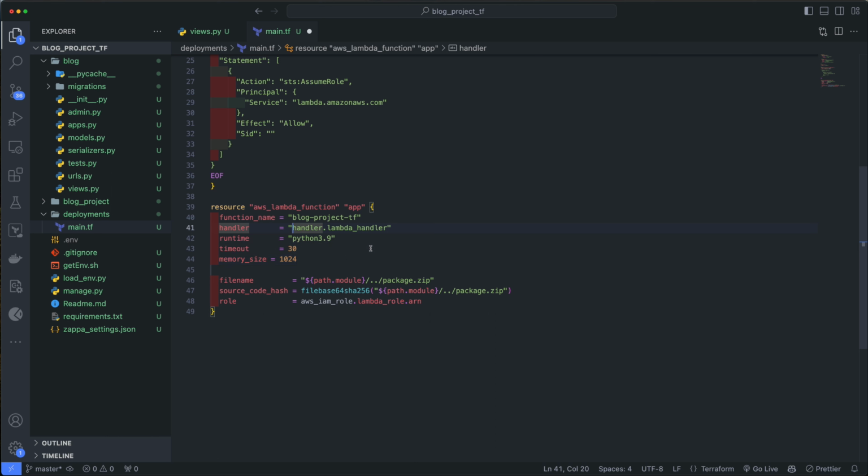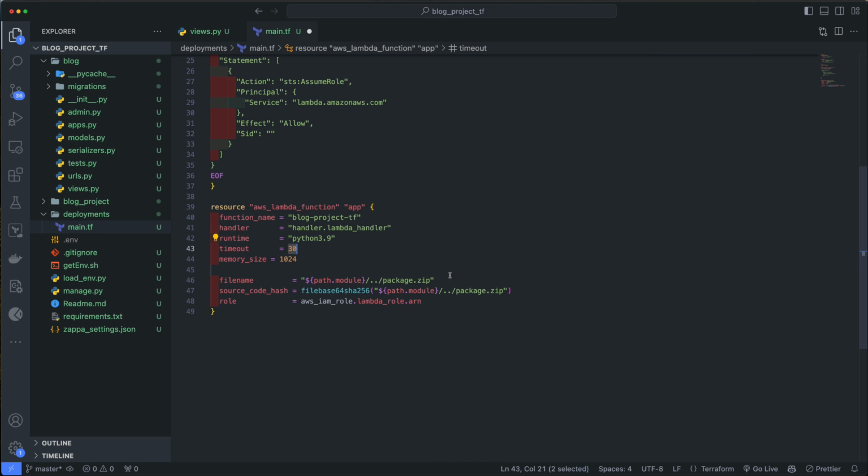The timeout for a Lambda function is relative. It can be more than 30 seconds. It can be, I think, 100 seconds sometimes. But because we'll be attaching this Lambda function to an API gateway, a RESTful gateway, the highest timeout for a RESTful gateway resource is 30 seconds. So that's why we specified 30 seconds here. Then your memory size, if you feel your project will not use more than 128 MB, then you can specify that. So that's about that.